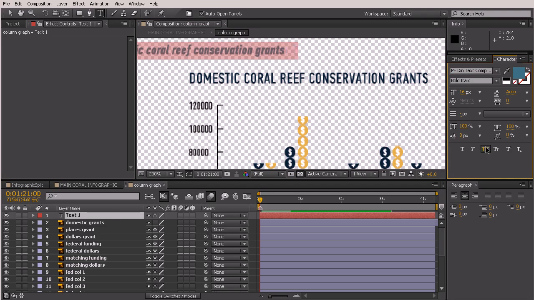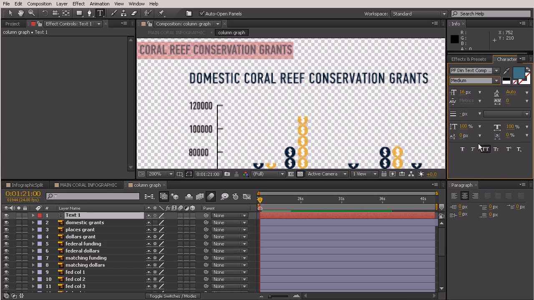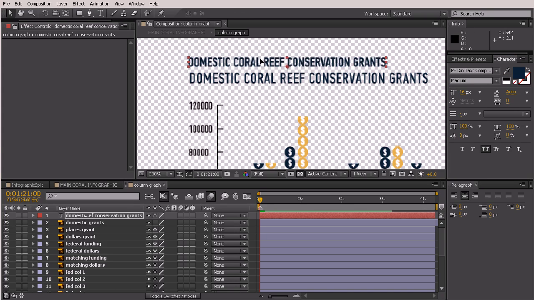All caps, and let's just do medium for the stance, and it's that navy color, so we'll color pick that, and let's give this a left alignment so we can scale it up to make it fit, and we'll just keep that same alignment that we've had.